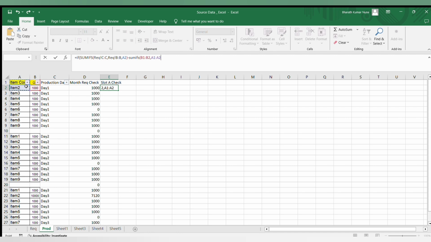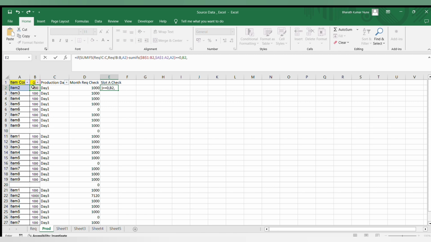Then what we need to do: first we apply the item code reference here, and then here we need to put the dollars. Okay, this can be placed manually before the A and before the 1, or otherwise you can click on F4. Some keyboards have a function key, and F4 needs to be used to apply the dollars at a time. Okay, so if this is greater than or equal to 0, then this quantity needs to be pasted here.